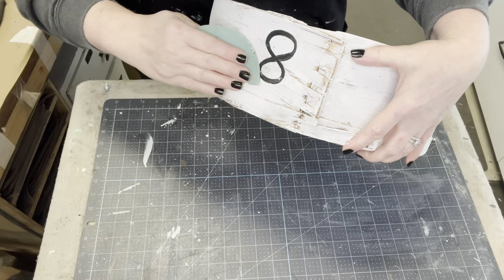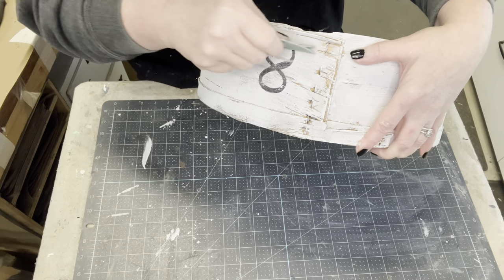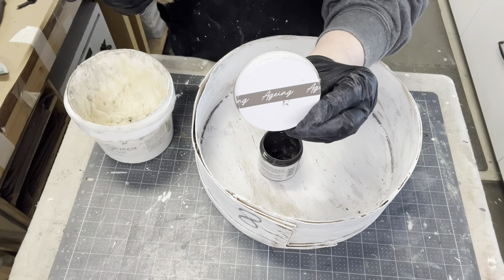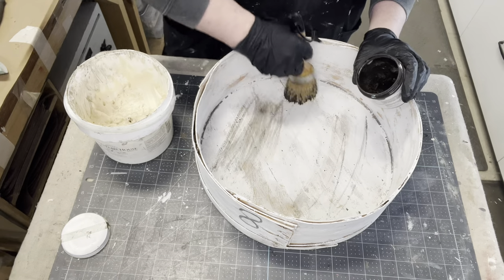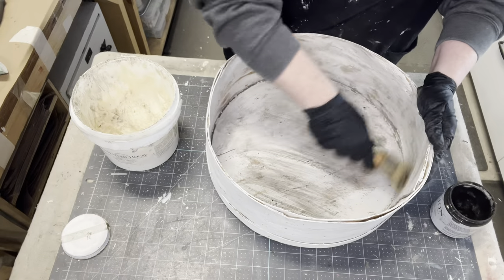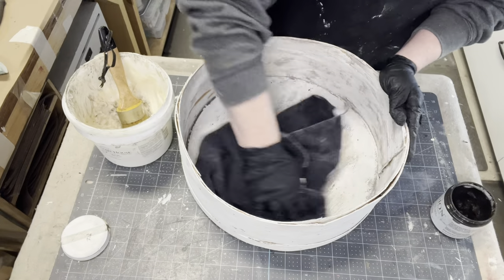It probably seems silly to put the number on just to take it right back off, but it's way too new-looking and needs to match the age of the paint job. So back to the sandpaper — especially where the wood crease lines are, where it would have been worn off with time. Now I want to wax this to seal in the milk paint and protect it, then add some Fusion Aging Wax to give it a little bit of dirt and an aged-element look. I'll also apply Homestead Wax, the clear natural wax from Painted Heirloom — I go through a lot of clear wax — just to dirty it up a little.